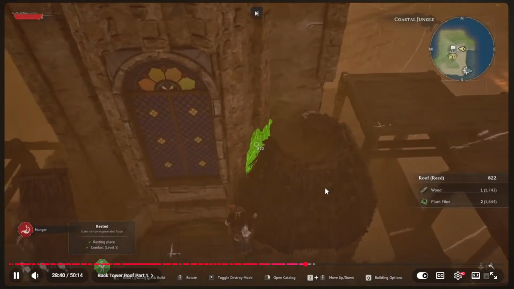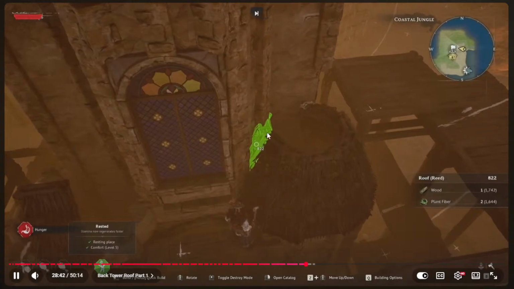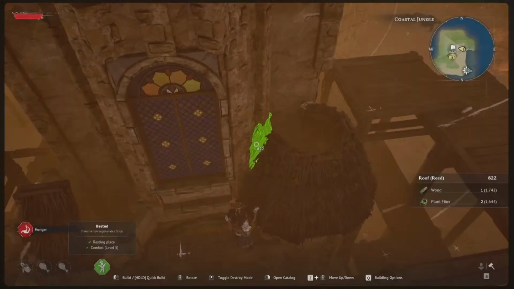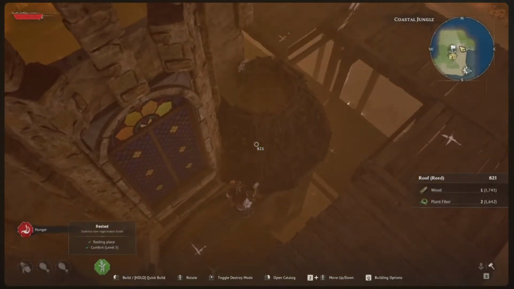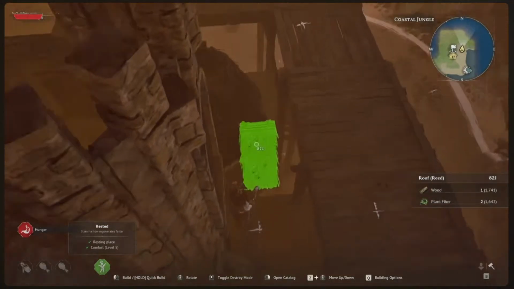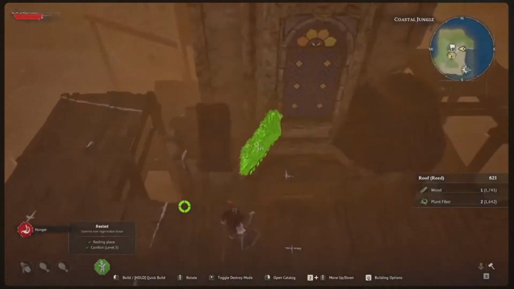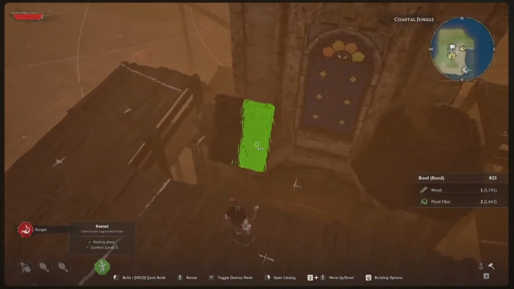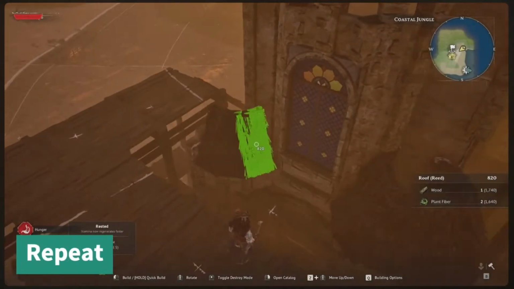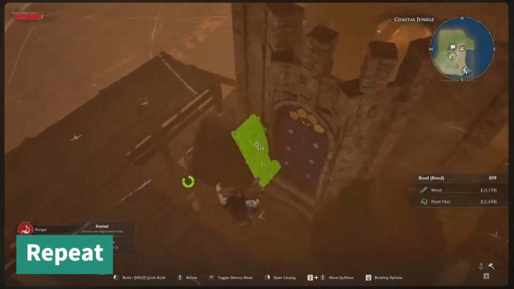I moved here to get a different angle to hopefully be able to snap it. I do eventually concede that I did get the right snapping point. And you're just repeating the exact same thing on this tower.